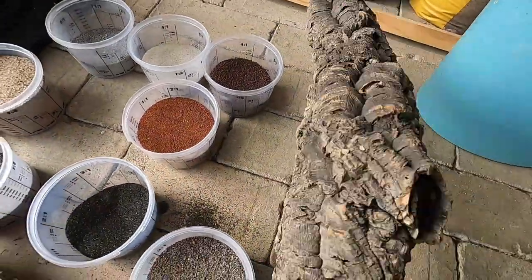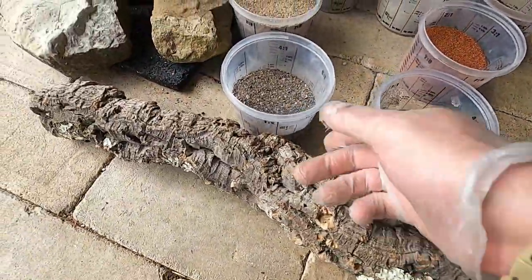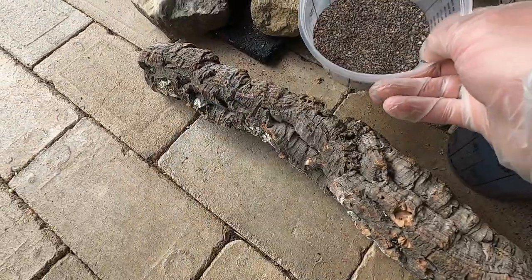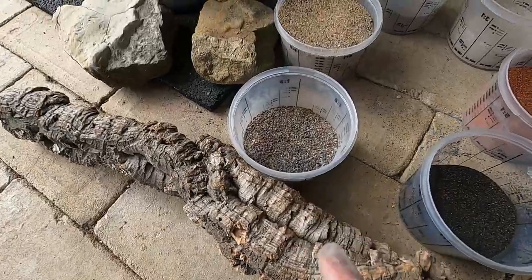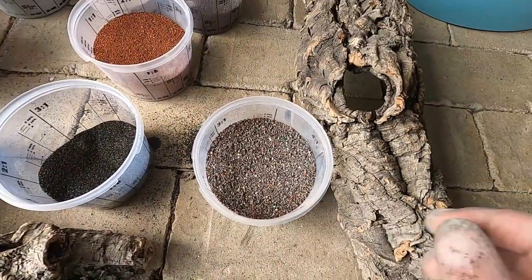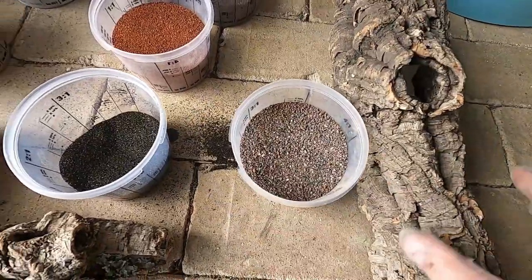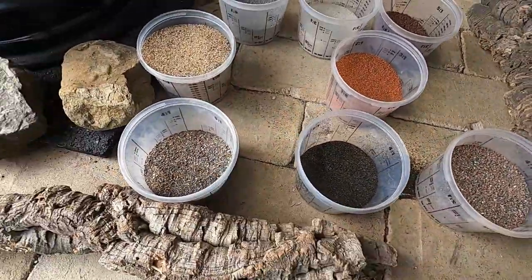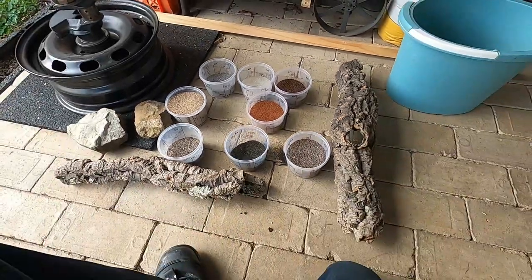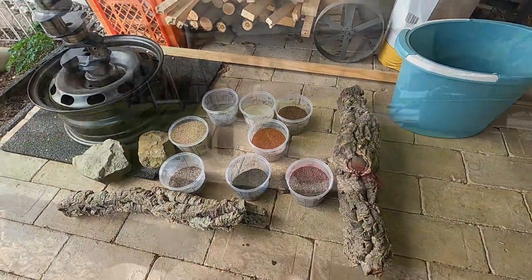I have darker ones and lighter ones, and I mixed the different sands so it will match nicely. It's not 100%, but it's close to this color, and this will be the color of the mangrove tree and the roots. Okay, let's go for the last layer.